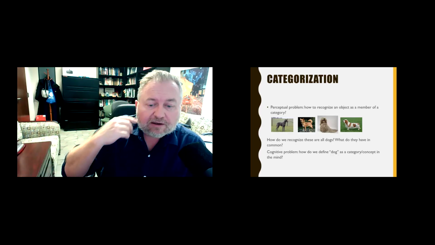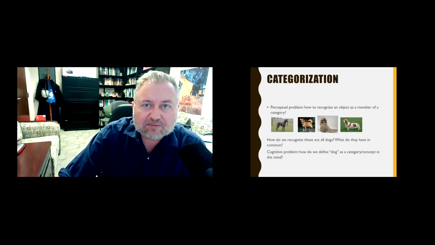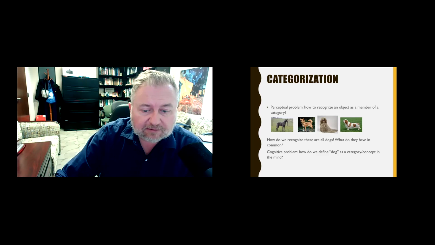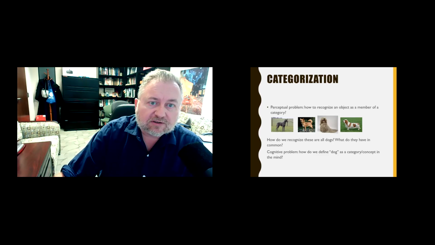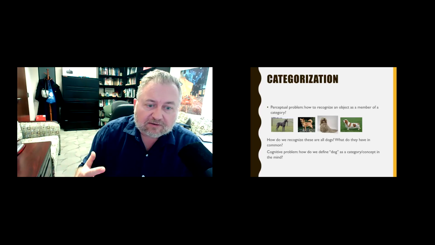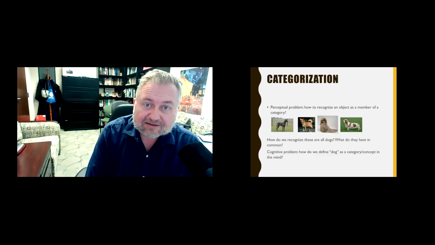So the first thing we have to ask here is, okay, what's the perceptual thing, right? What is it that we are actually seeing when we look at any one of these animals that we can know it's a dog or a cat or whatever else? But this also relates to a broader cognitive question, which is I've created this category of things in my mind called dogs, and I want to know then at a conceptual level, how am I defining dog, right? And well, that's a kind of a tricky thing.